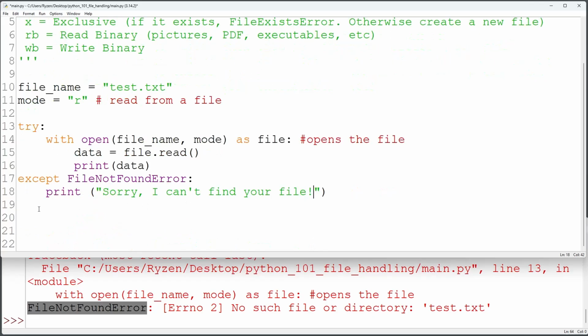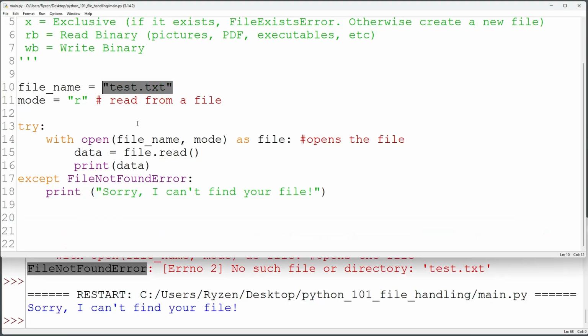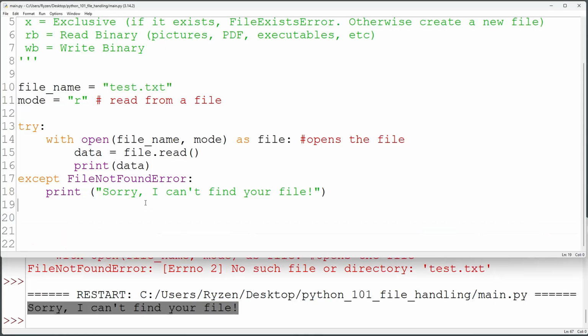And then you can continue executing your program or try again or whatever it is that you want to do. But the whole point is when a problem happens, that you catch that problem. So now if I run this program, even though this file does not exist in my directory, instead of throwing an error, it just gives the user a friendly message, and then you can deal with it, do whatever you want to do. So this is a good way to pick a file so you have fewer problems.